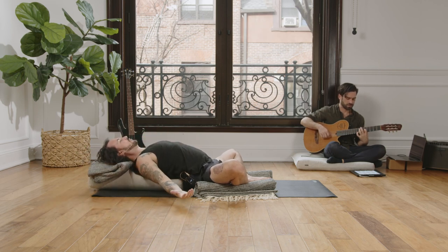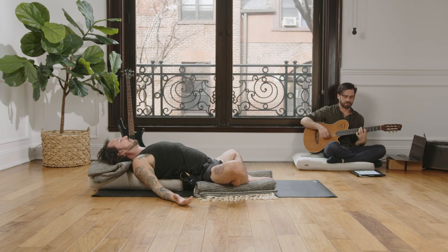and then let your hands rest by your side, palms up. And then go ahead and let your eyes close. To help us relax, besides the beautiful music, we'll do some guided breath work to take us a little bit deeper into ourselves, to quiet the mind.